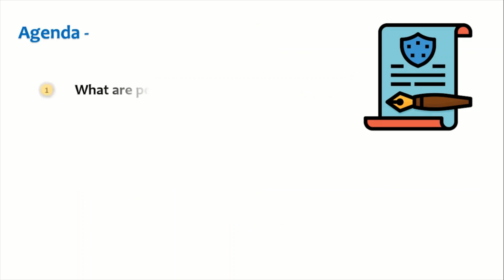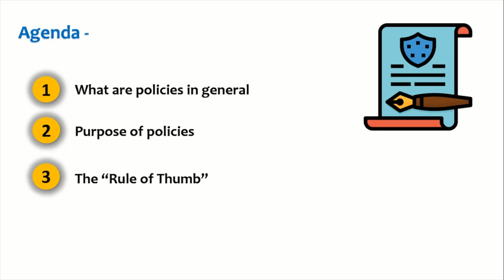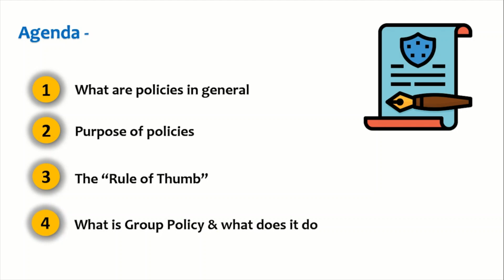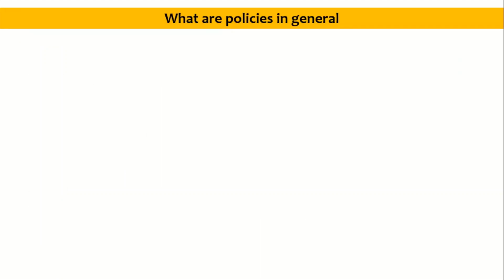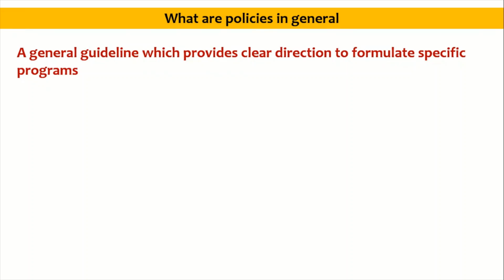So the agenda would be: we'll see what policies are in general, the purpose of policies, the rule of thumb which is applied to any policy, and we'll see what group policy is and what it does. So let's get started. What are policies in general? A general guideline which provides clear direction to formulate a specific program.